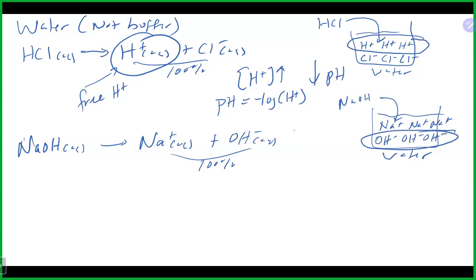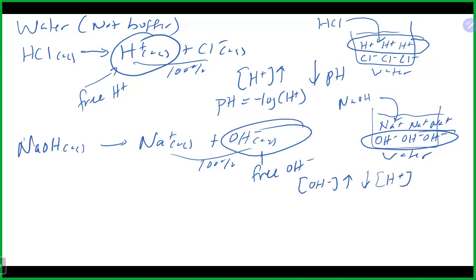And that's also really problematic, because now what we just did to the water is we dumped a bunch of hydroxide ions in there really quickly. That means we now have a lot of free hydroxide ions in the solution. That means the concentration of hydroxide will skyrocket. And if you remember, hydroxide and H plus are related to each other. So as one goes up, the other goes down. And what happens is you see a tremendous drop in the H plus concentration at this point. And your pH is going to respond to all that hydroxide, and it's going to skyrocket upward, because now you've got a lot of free OH minus in that solution.